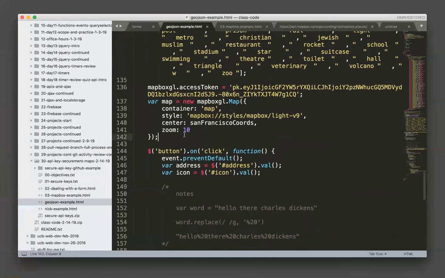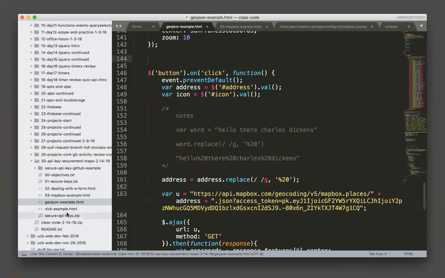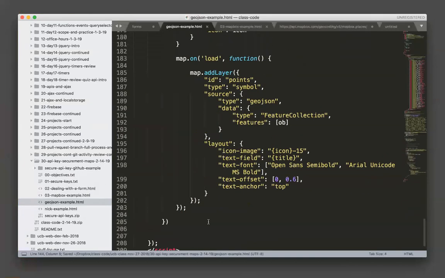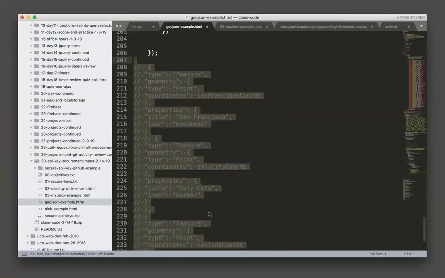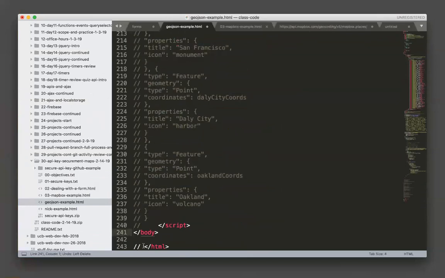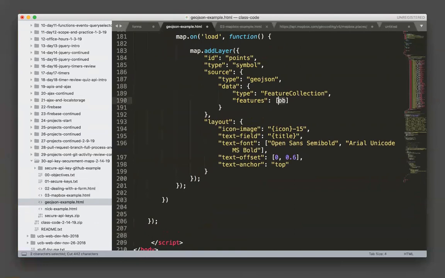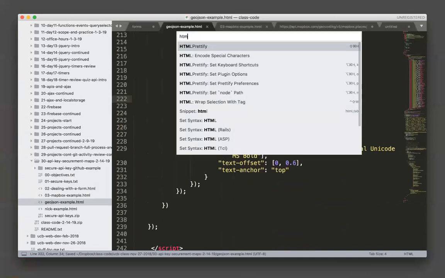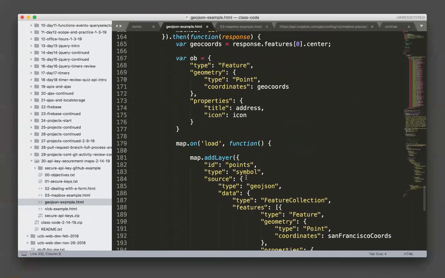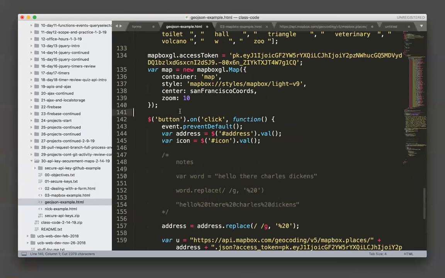All right, so I'll do I'm going to take this map, throw it at the top, and like where I'm putting it.